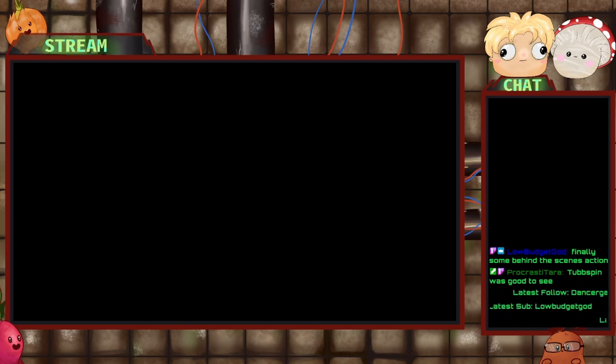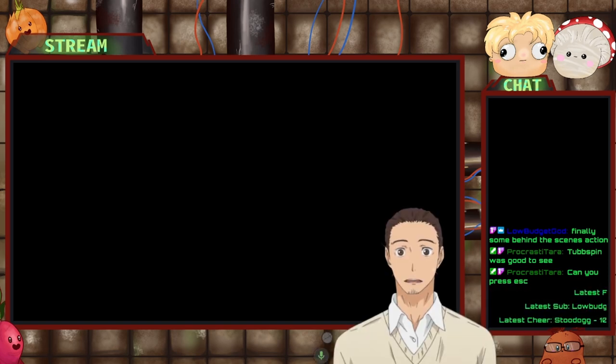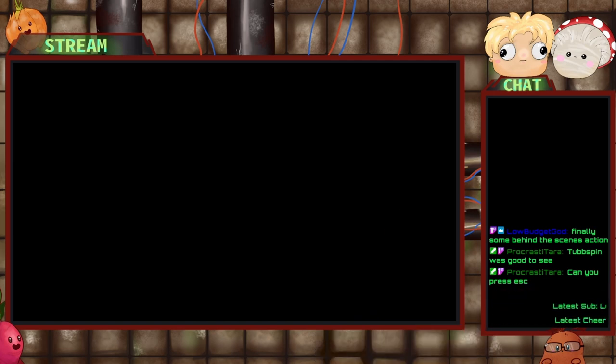Oh boy. What's that keyboard command to instantly, menu is Q? Oh, menu is Q? Wait. Oh my god. Please tell me I can get this game out of full screen. Okay, guys. Can you press escape? I don't know about that. No, escape is not doing it.